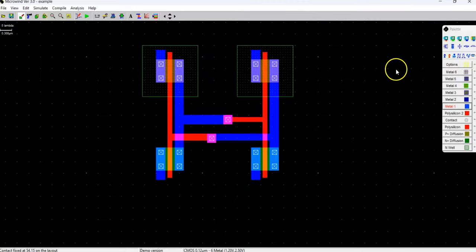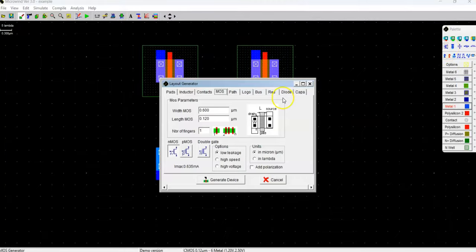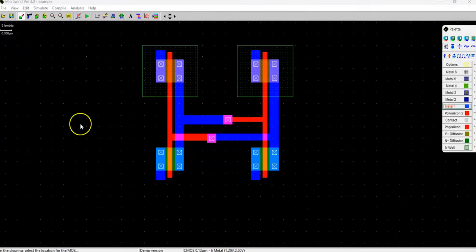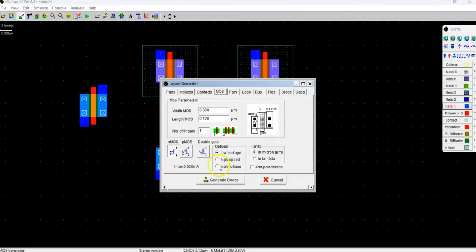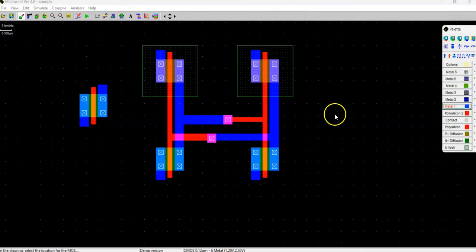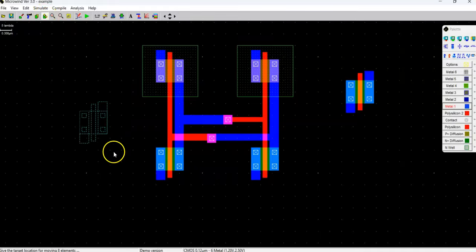Now we need to take two more NMOS transistors. Generate a device. So place one NMOS transistor here and take one more NMOS transistor. Keep that transistor here. So let me place them properly. These are the access transistors that we have seen in the schematic.